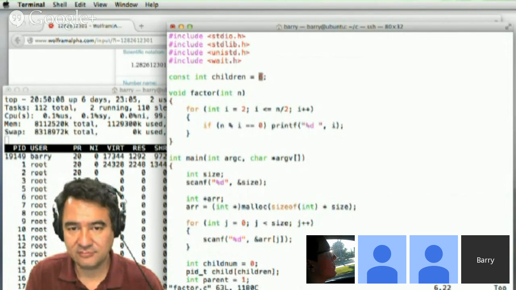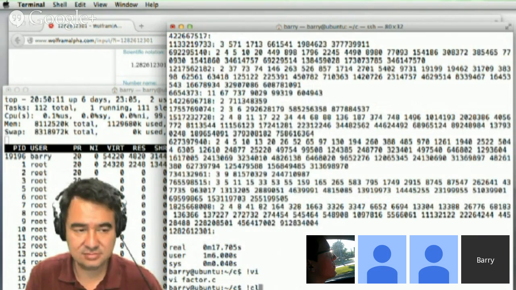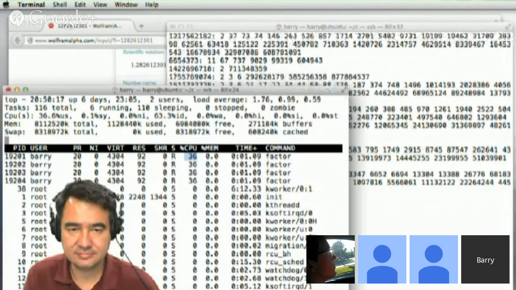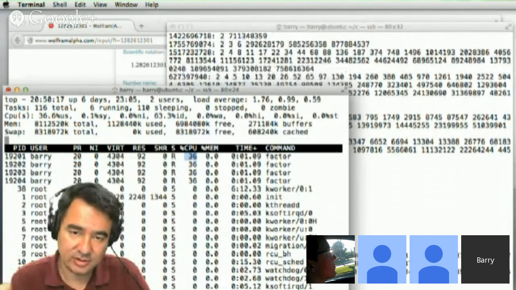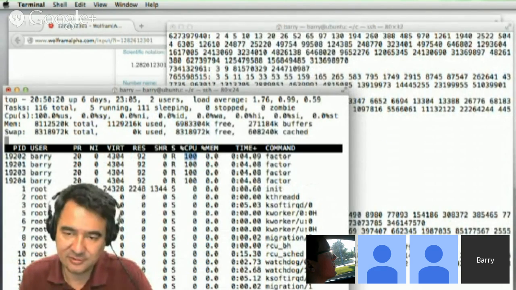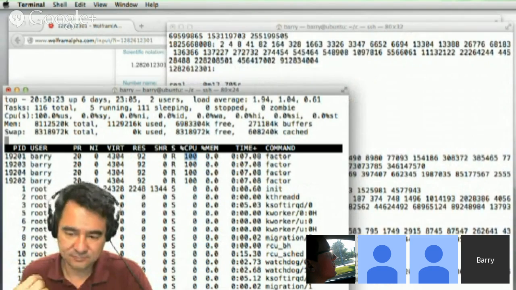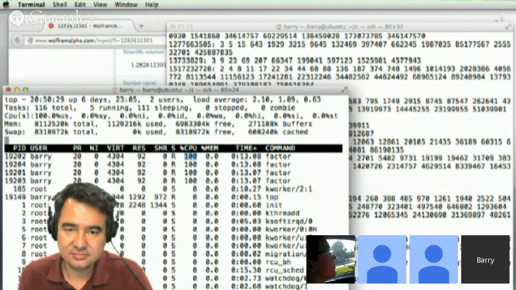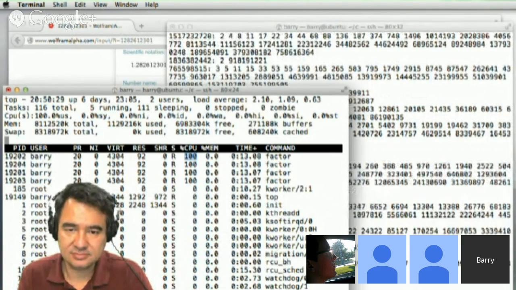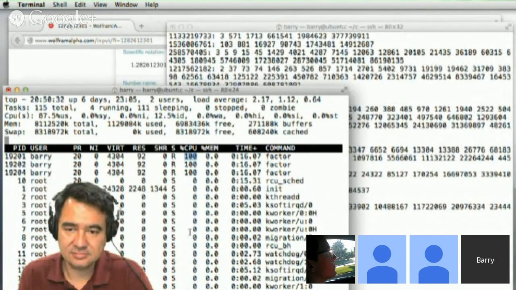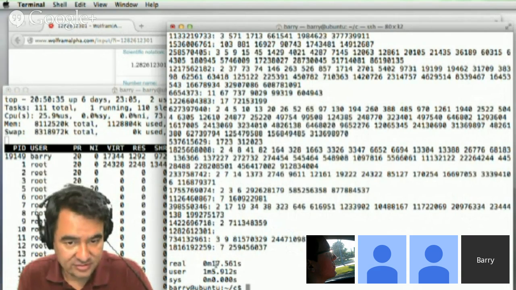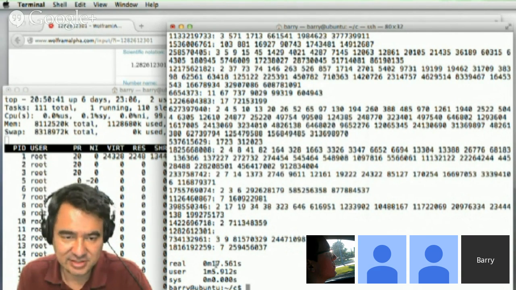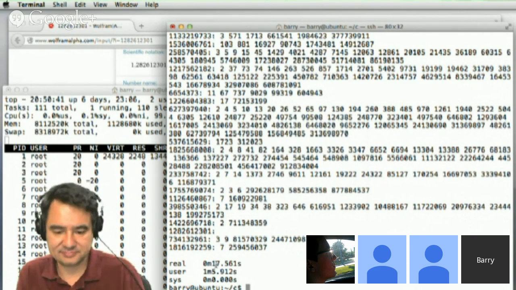And then if we bring this back down to 4, and run it, now we've got four processes, each using 100%. We got a total time of 17 seconds. So even if we make it 6 processes, it takes the same amount of time as 4 processes.